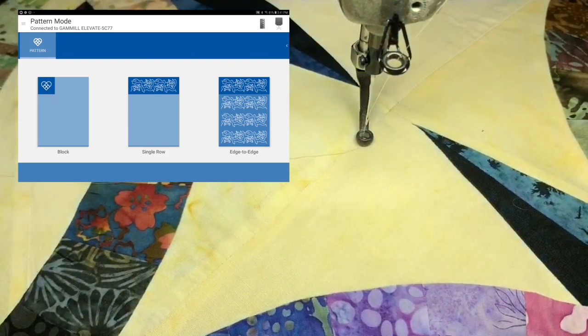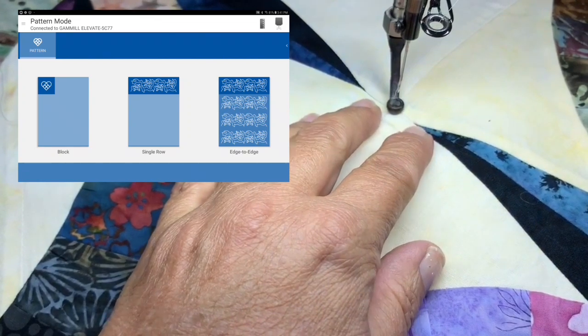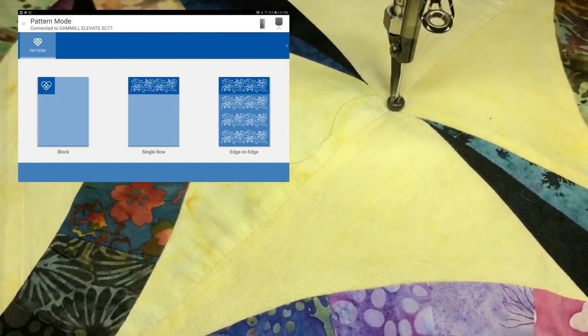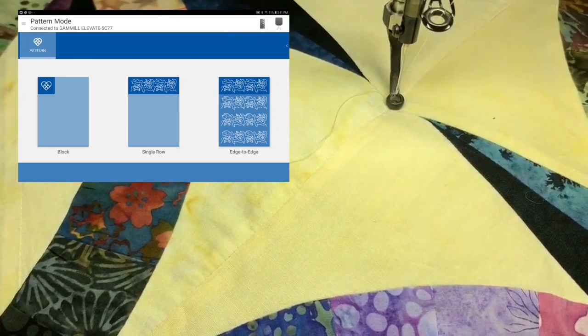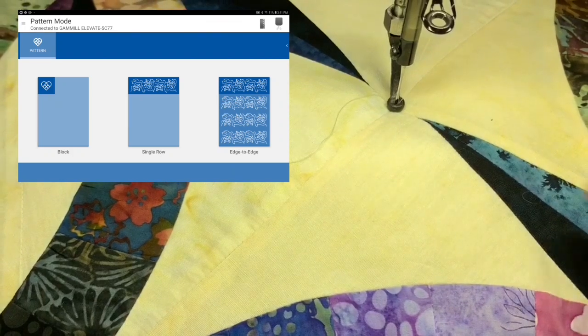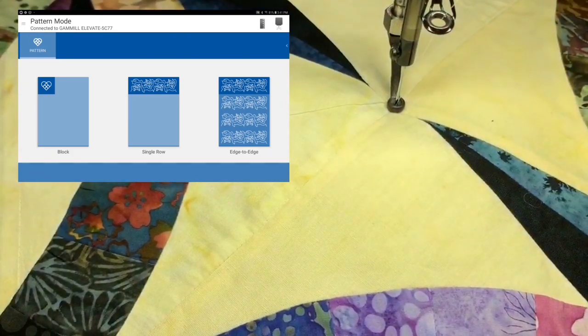Okay, we're gonna work on Elevate, doing some custom quilting. I'm working on this double wedding star. So what I'm doing right now is I'm lining up the very center of this block on both those seams. I'm just using my needle because I don't have my laser on.